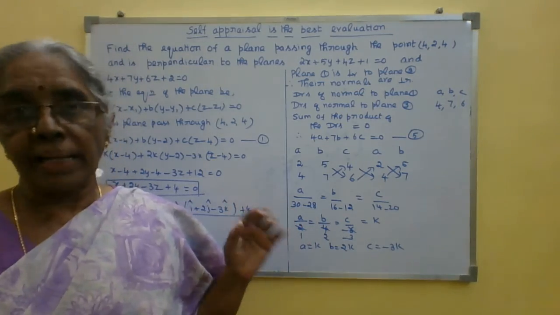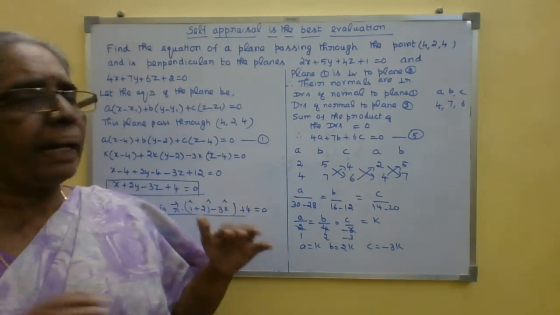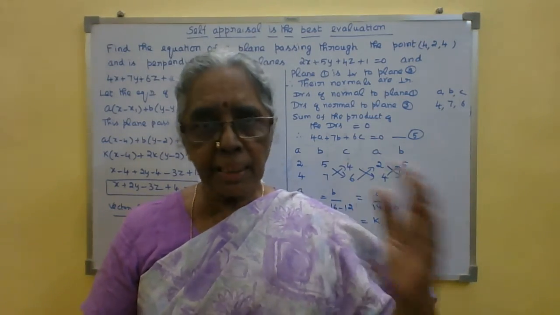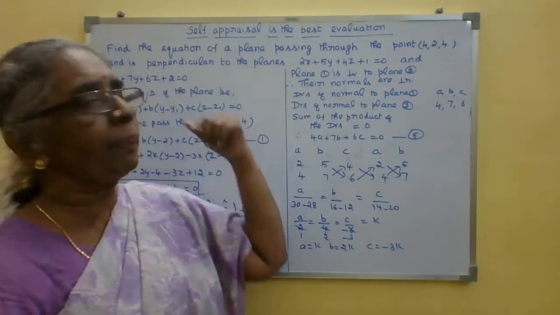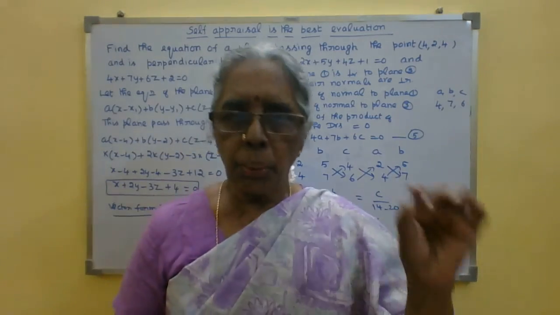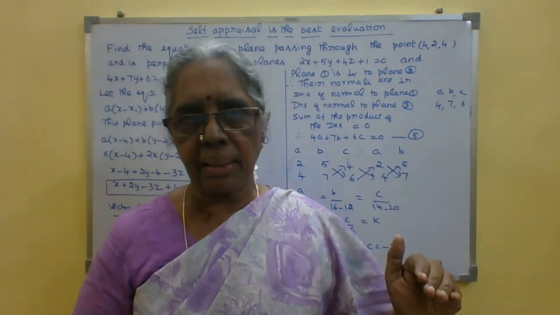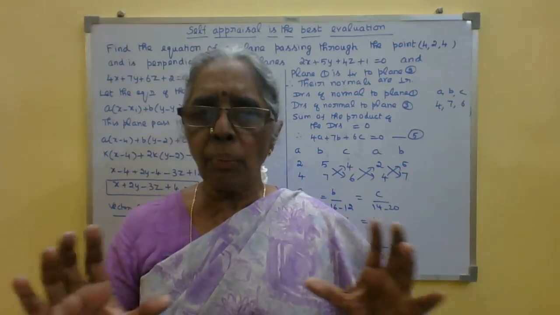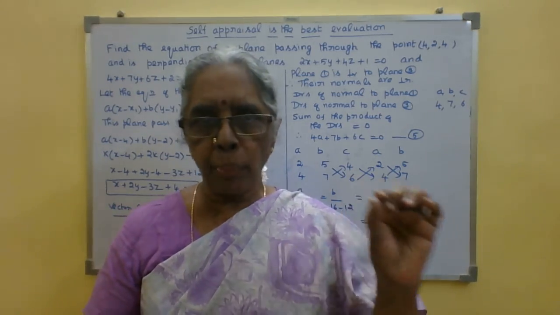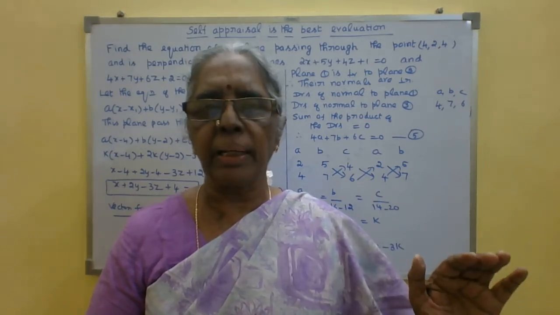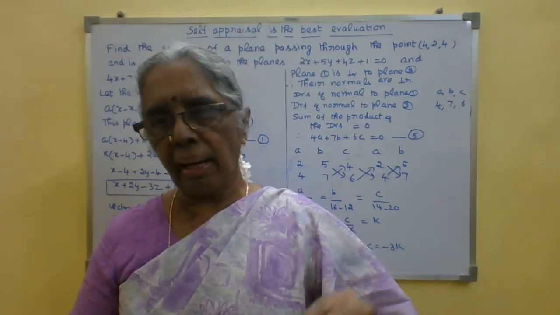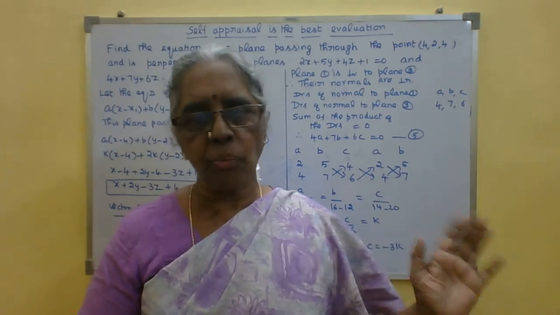So hope you have understood this model. Now the same sum, they can give it in a different way also. Instead of giving 2 perpendicular planes, they can give 2 parallel lines. But you have to follow the same method. So this is how you have to understand how to approach a sum. You have to read it carefully. You check whether it is perpendicular to a plane or parallel to a line. Both are same. So use the same concept.